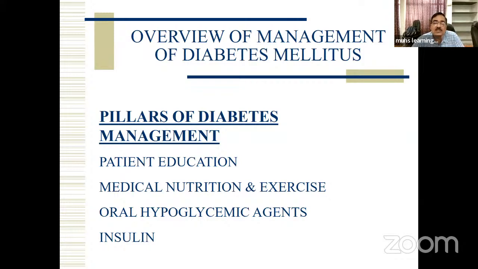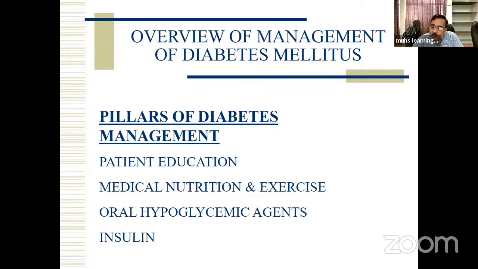Diabetes has to be managed with, first and foremost, patient education. He has to be taught what the disease is, how best he can be treated, and what the challenges in the treatment are. All of this has to be taught to the patient in the best possible way and in reasonably available interaction so that he understands his disease. Even if you are treating the best, but you are not explaining it to him well, the job is half done.